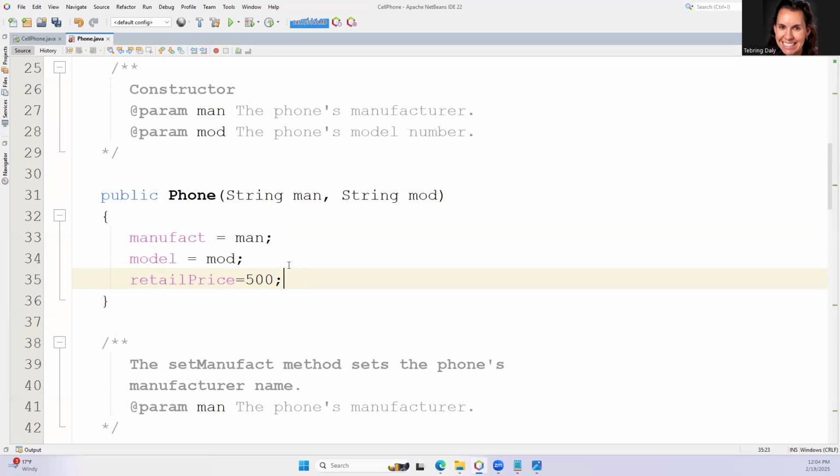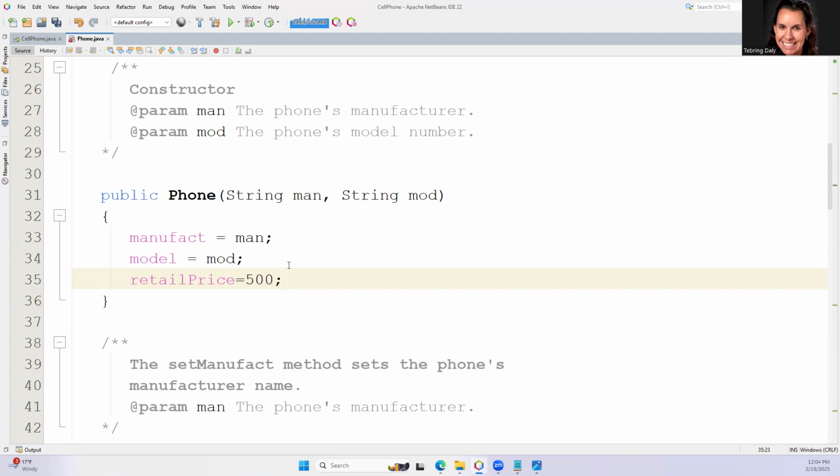And I don't know if you would create a phone without a manufacturer model, but if you want to create a phone that doesn't have a manufacturer model or a price, you would add an empty constructor. But I don't really like adding empty constructors because I don't think you should create objects that don't have any data. But you can if you want to, and then you just have to fill it in later. But you don't want to forget because everything is null and 0 if you don't. But you have different options with like 1 parameter, 2, 3, and have defaults for them.